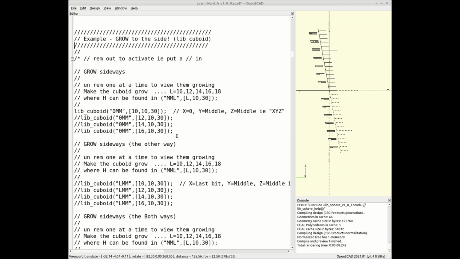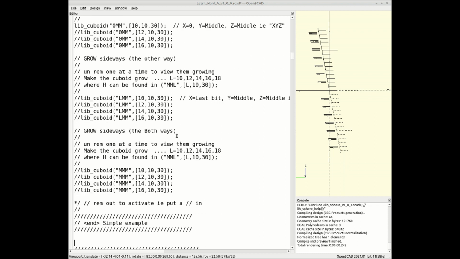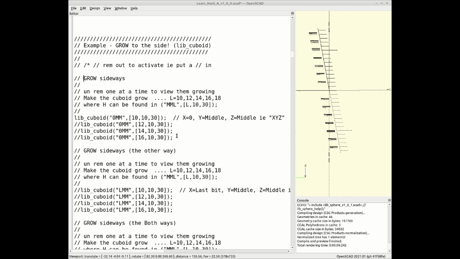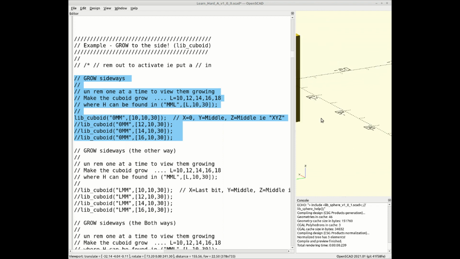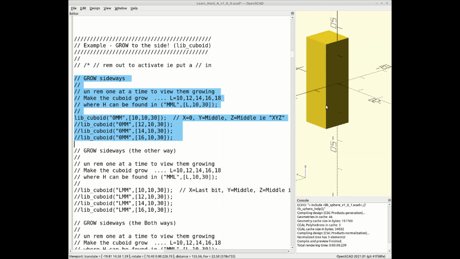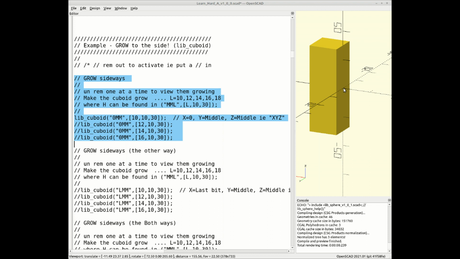Right, obviously I had a lot of fun here. In this example, it simply shows you that we can grow sideways. This is where the fixed point is on the side, and as we increase the X value, it grows to the side.